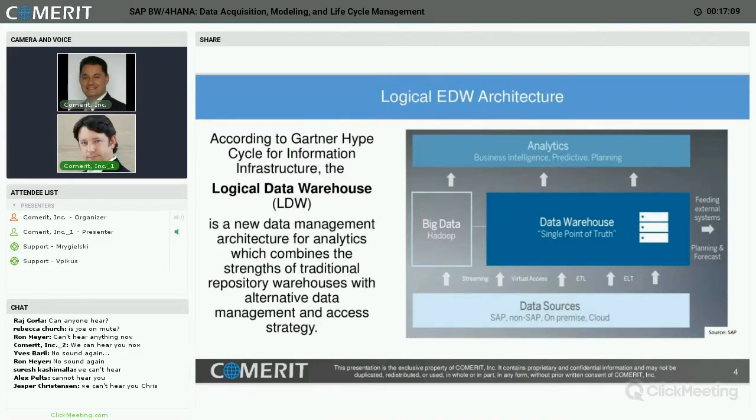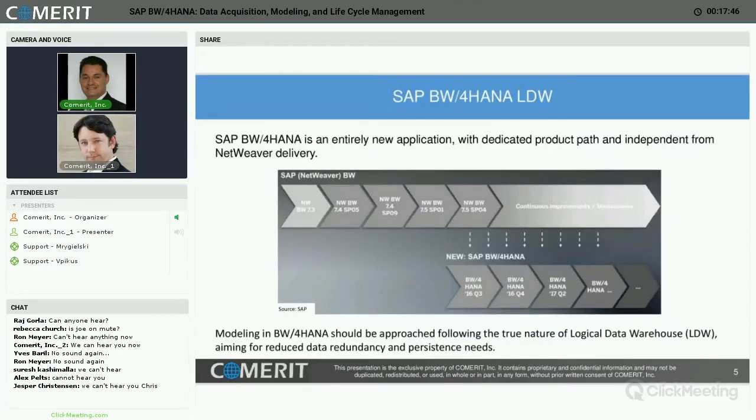And that was when SAP decided to come up, of course, first with the platform, the HANA platform, as your base, and then create a new application. The platform as a base is to give you the processing power, and then comes the application. The processing power is your HANA platform, and BW for HANA is nothing else than a HANA native application. So to address the logical EDW architecture needs of today's world, SAP introduced first the platform, followed by a completely new application.